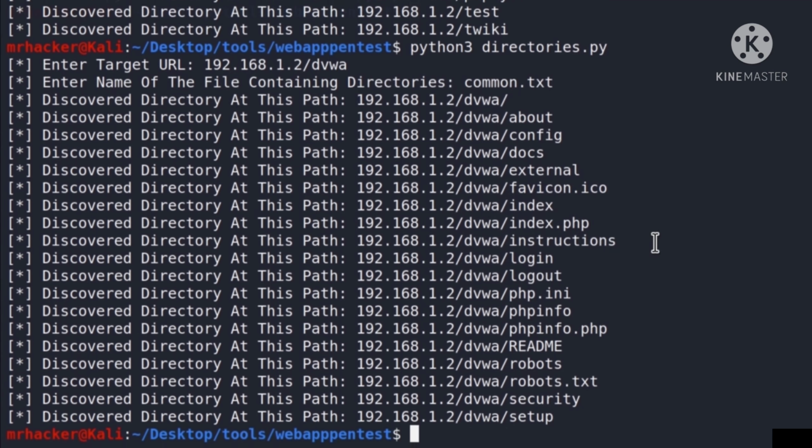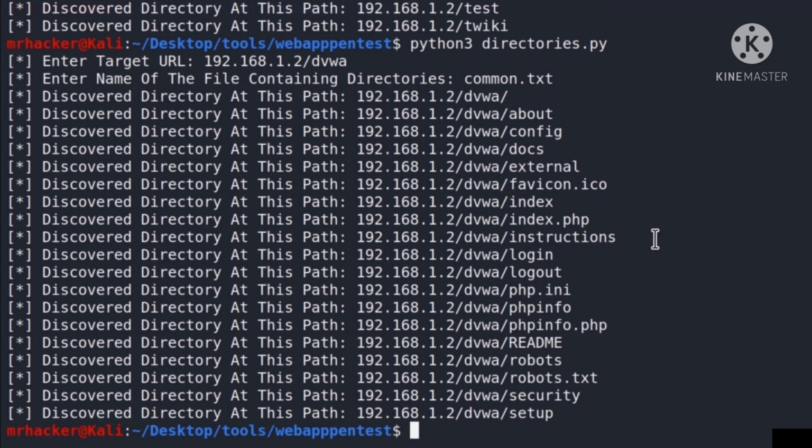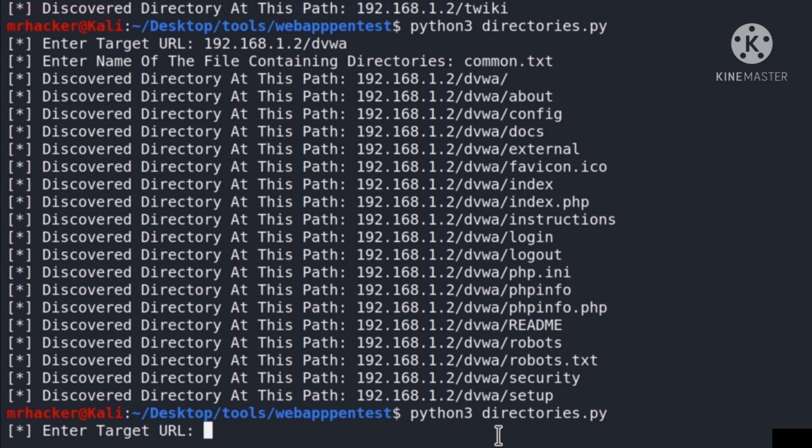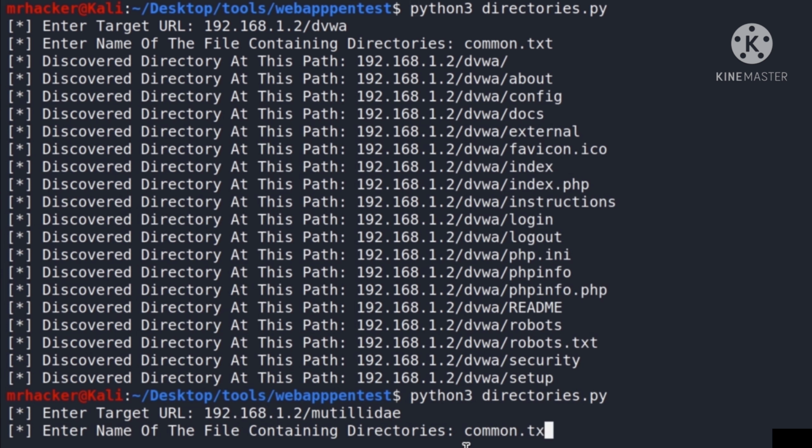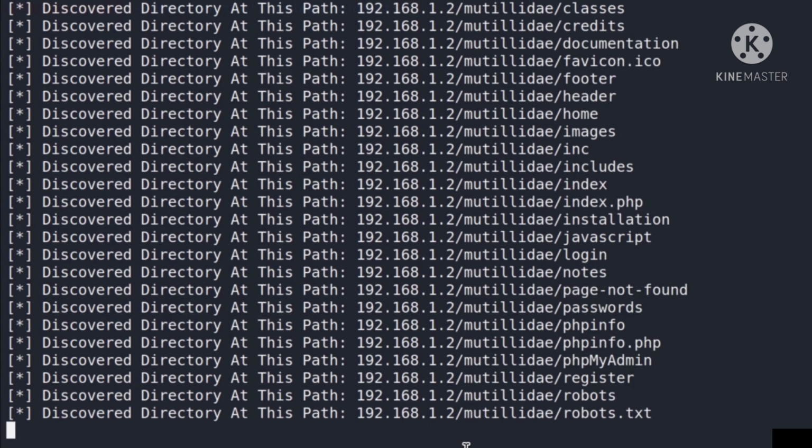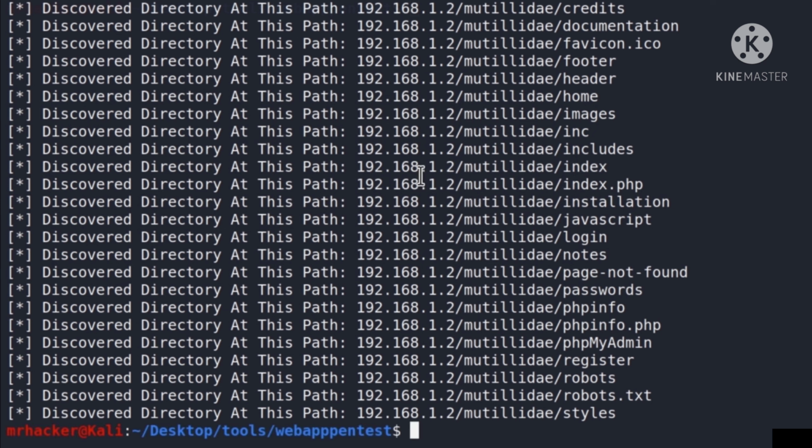And what you would basically do once performing this type of enumeration is you would try to find something interesting. You would go through each and every subdirectory and try to figure out if there is any interesting directory on that page that maybe shouldn't be there. For example, if I run our program and I type the IP address /mutillidae, which is the name of one of the directories on our Metasploitable, I press enter, and I also use the common.txt file. It will find a bunch of directories, but there is a directory that particularly stands out, which is this passwords directory.